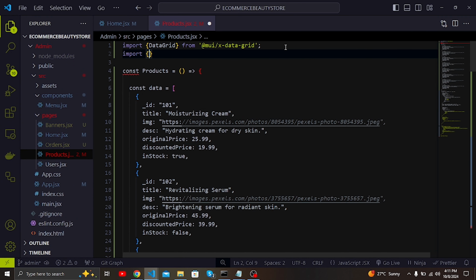I think I have an ID for the rows. Let me check. Yeah, underscore ID. Actually, it's underscore ID, like that. If I do that, that error should be eliminated. Yeah, you can see that error has been eliminated right here.